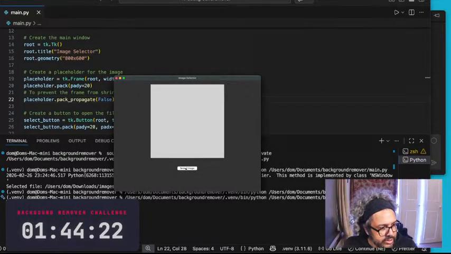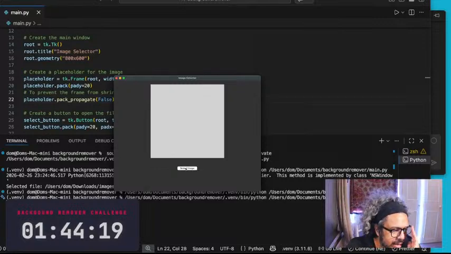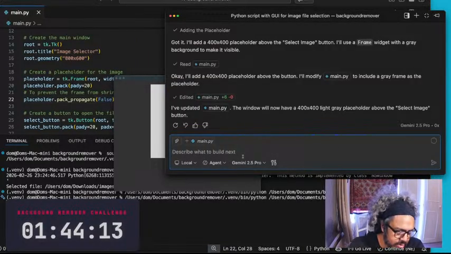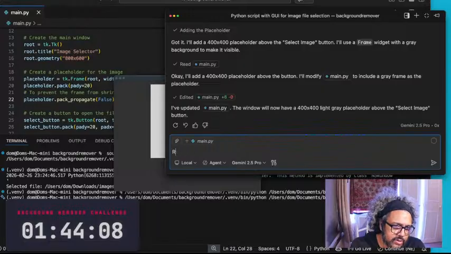So I guess what I want to do next is replace the placeholder with the image. But also I want to maintain the aspect ratio. So replace the... whoops, let's do that again.